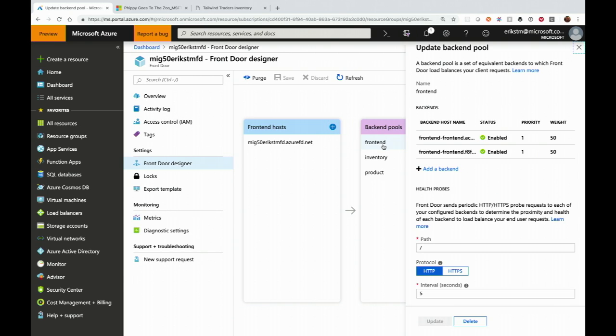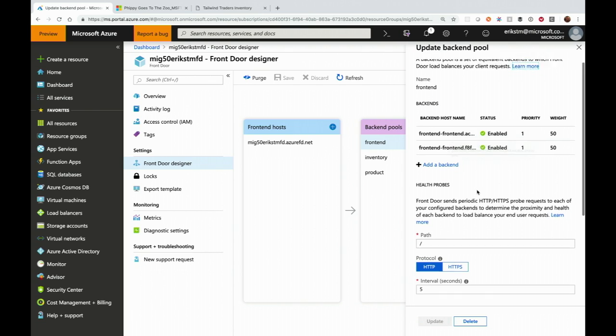We have something called backend pools. These are all the endpoints that this could route to. In this case, this is my front-end service. And I have two backends because I have two identical Kubernetes clusters running, one in Eastern US and one in Western US. I want to be resilient to maybe a whole region outage or a natural disaster or even just load, or I just want to send West Coast people to a West Coast data center. There's a variety of reasons why you want to do this. So I have two identical clusters running on both sides of the United States, and these are the ingresses that I exposed for each of those services.